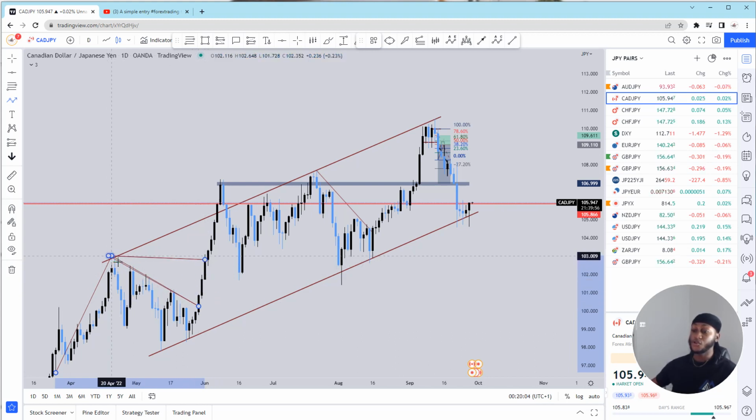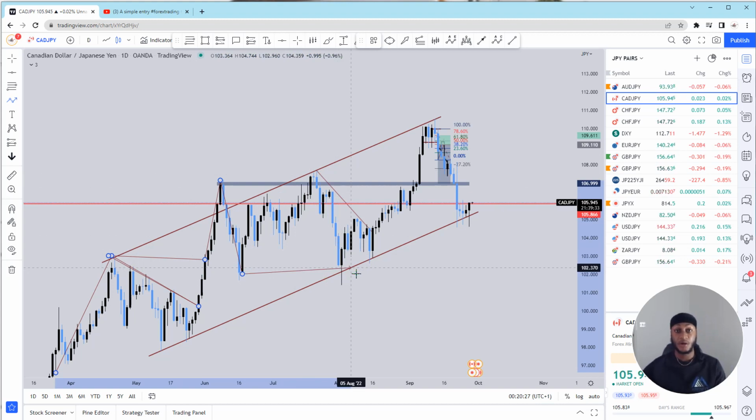Now we've cleared this structure, and you can see the previous structure has been broken. We went up, came back down, and retested this same area. We pushed and came back down, but we haven't broken past this high by much, so we haven't gone straight up and given any new high. However, we still managed to respect this support area, which shows us that buys are still strong.